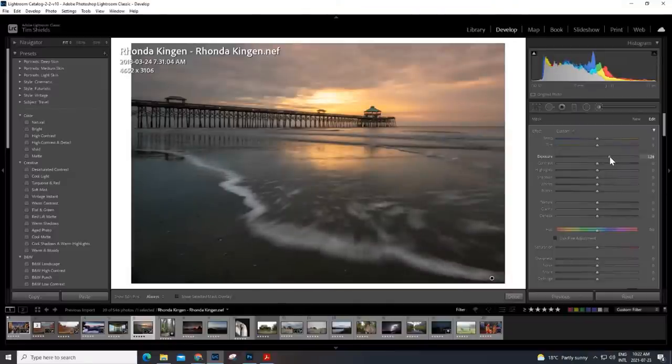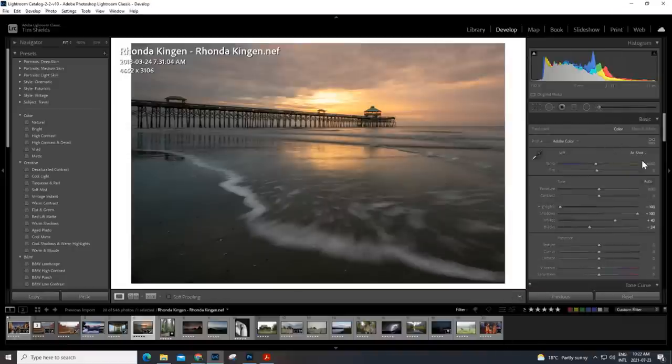So now we see that even more, and I'm really liking that. So click on done, and let's just play with the white balance overall. Let's try daylight. Too purple, but I could correct that. And let's try a little warmer. Let's go cloudy. And I'm liking that more. And let's go even warmer.